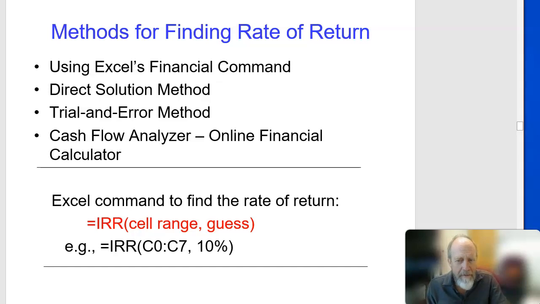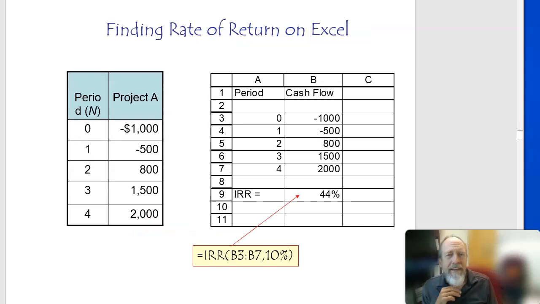I'm not going to cover those. If you want to Google them and use them, be my guest. Just make sure you know that you're using one that works and that you know how it works. I would validate the calculations of the cash flow analyzer with one that you know, or maybe one that I gave you. So, IRR. Here it is. Some cash flows, years 0, 1, 2, 3, 4. With IRR, you just take the cells, and it calculates your IRR on those cash flows. It's pretty straightforward. That's an easy one.